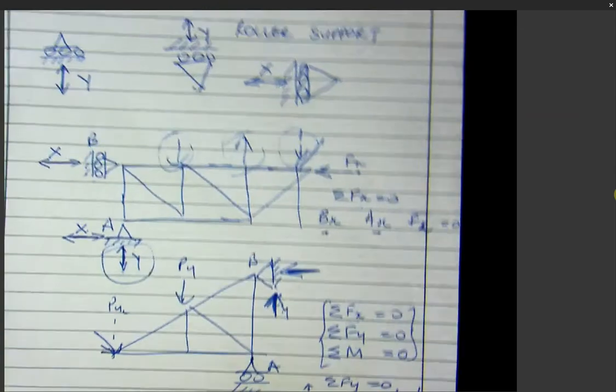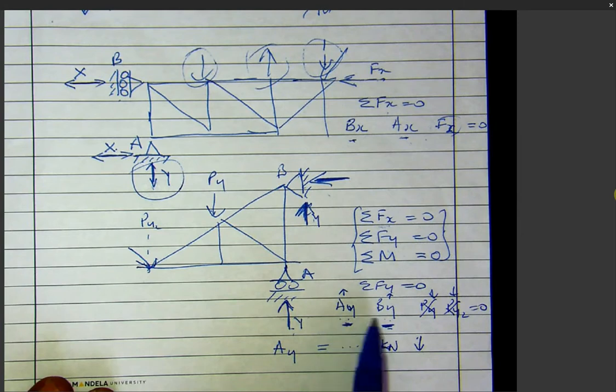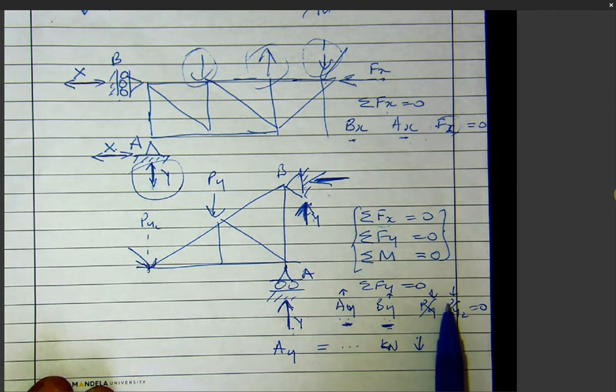For as long as I allocate the same signs to the forces that are going in the same direction. If I decide to say positive, these two are going to be negative because they're going down. But if I decide to say negative, these two must be positive because they go in the opposite direction to these two. Assign the same signs to the forces that are going in the same direction. Simple as that. Which sign is irrelevant, guys. So don't allow anyone to come to you and say, oh, because it's going down it's negative. Please don't do that. Don't allow that. But if that assumption is working for you, don't change it. If it's working for you, stick to that.